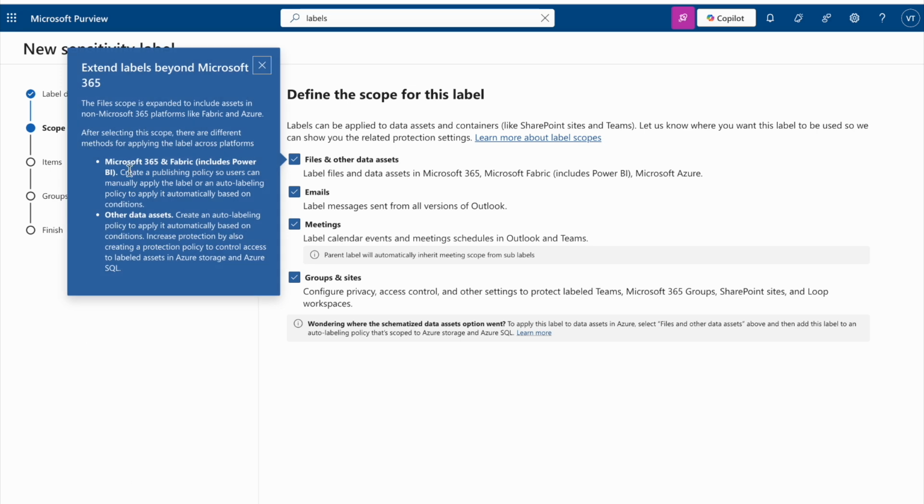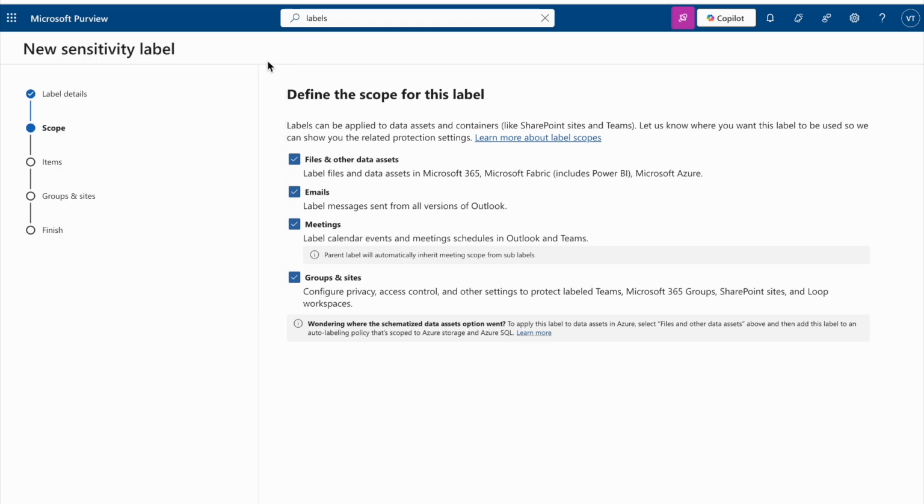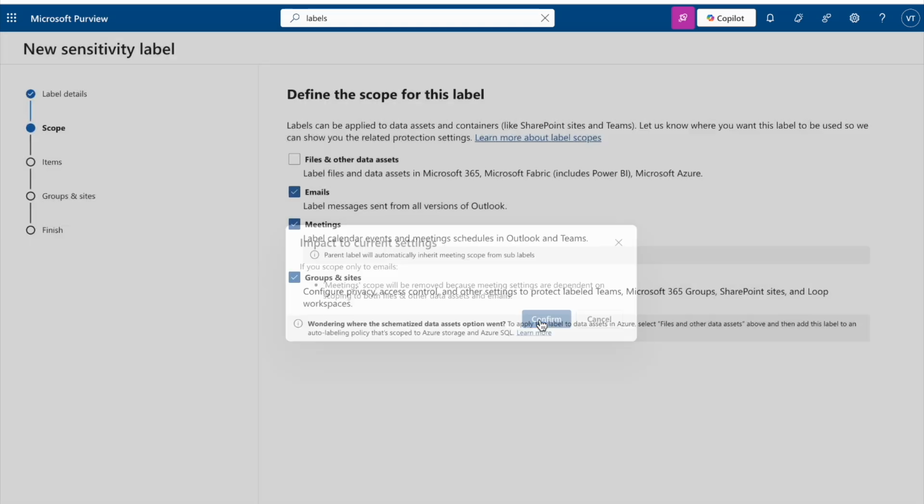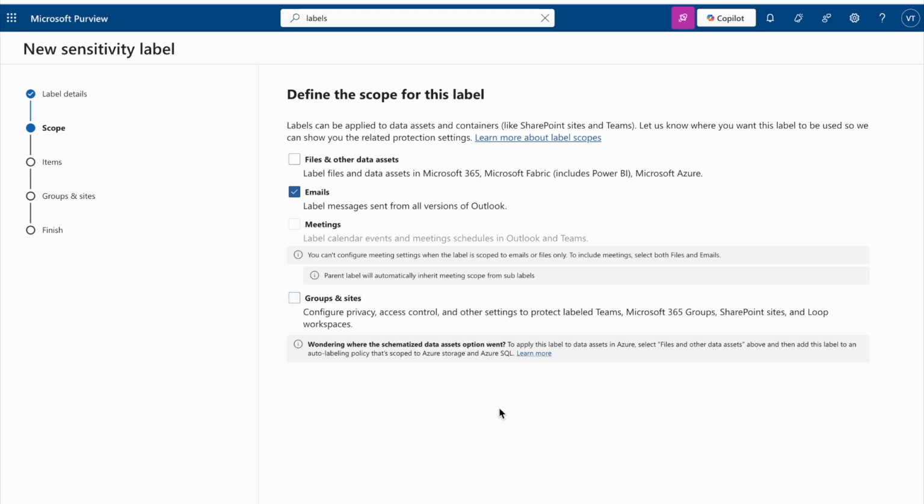Visual interpretation. Now here we can extend the labels beyond Microsoft 365, but as of now our requirement is to have the label only on Microsoft emails. But if you want, the same label can be tagged for files and other data sets when it covers Power BI, Fabric, or endpoint protected data, on your specific groups, 365 groups, SharePoint sites and all. If you want, you can set the scope of this label, let it be default and it covers everything. But our intention is not to have a single label covering everything. I can keep all of them, or I can keep only emails.